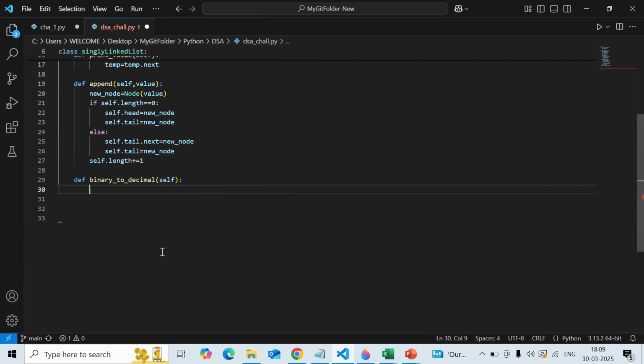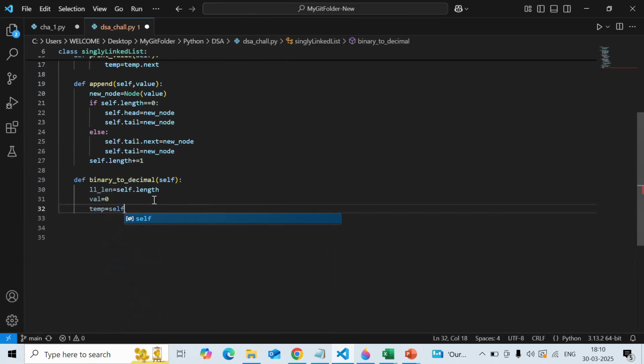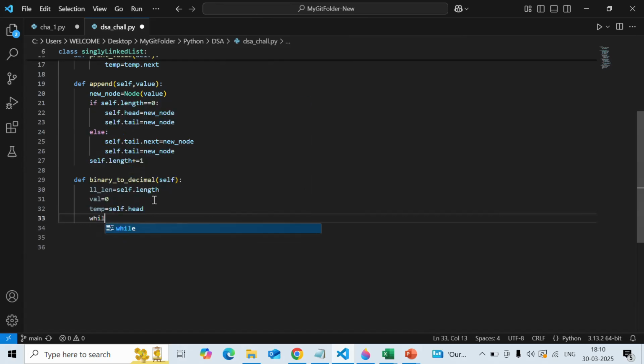First we will store the length of the linked list, which is self dot length. Now we will initialize a variable to store the final value, and we will create a temp pointer which will point to the first node. To calculate the decimal value, we need to iterate through each node till we reach the end.